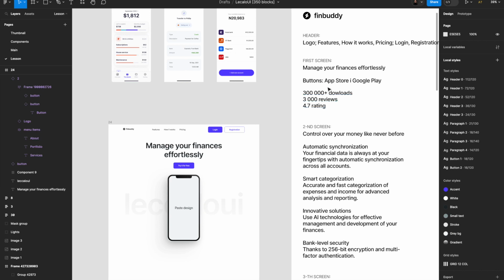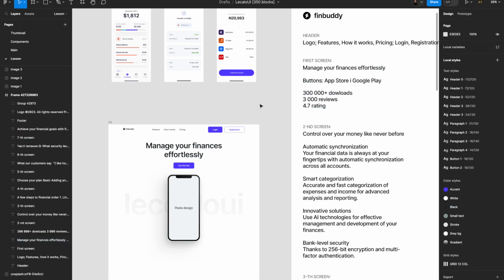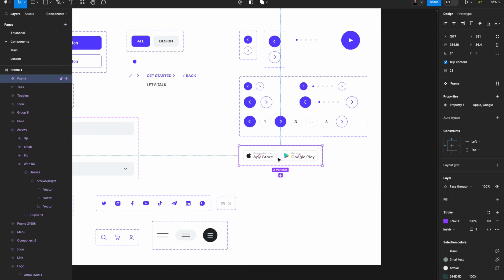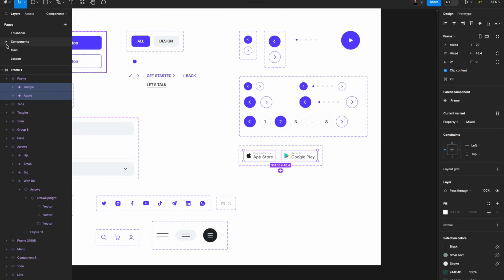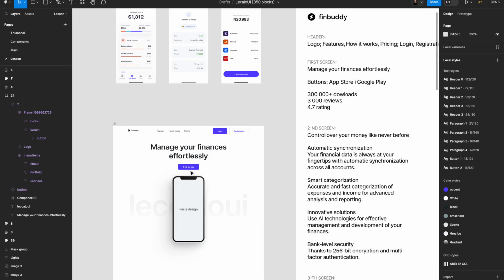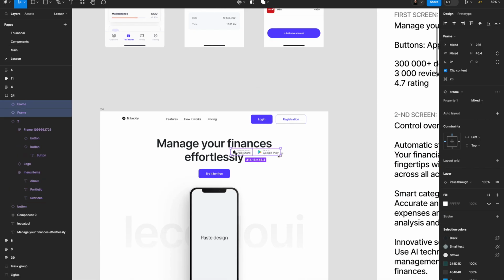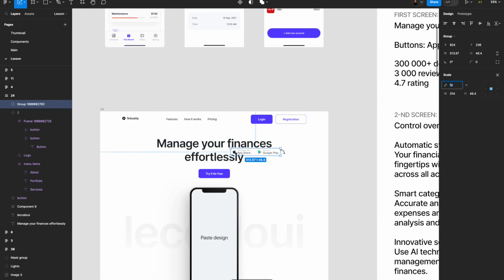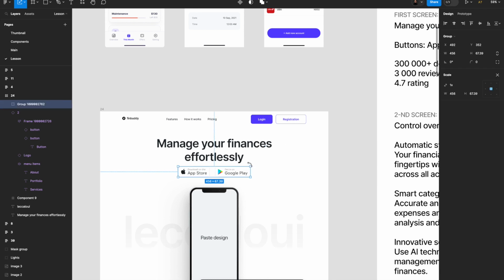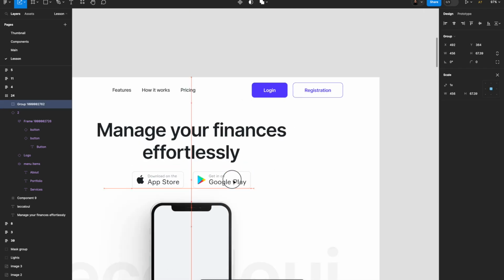As you see, I need here another buttons, so I taken it in my components page. I deleted unnecessary button.